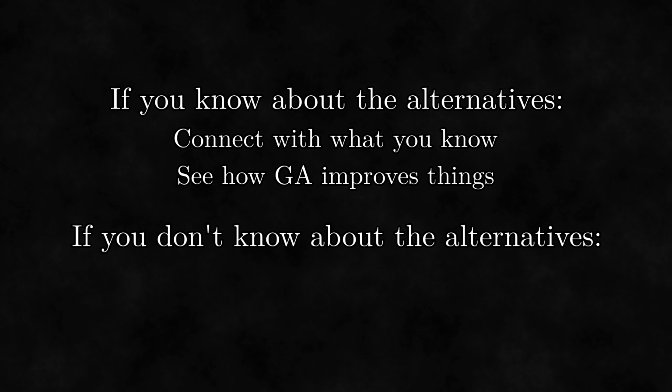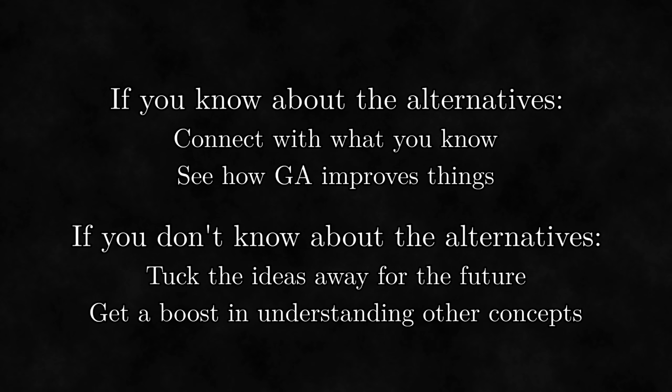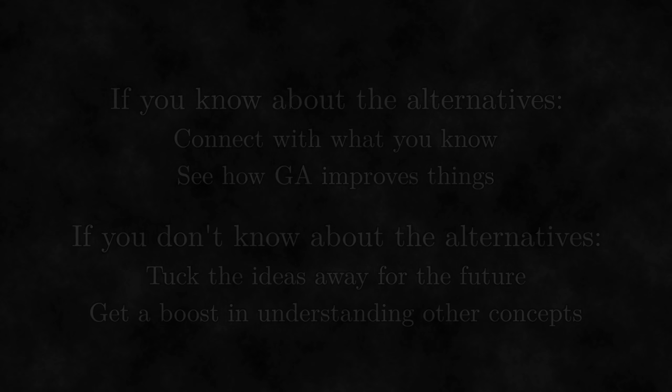If you don't know about the alternatives, just tuck some of these ideas away for the future for when you do inevitably come across them. At that point, being able to connect these other concepts with geometric algebra may give you a boost in understanding them. Anyway, let's get to talking about what people use instead of multivectors. First, let's talk about pseudovectors and pseudoscalars.